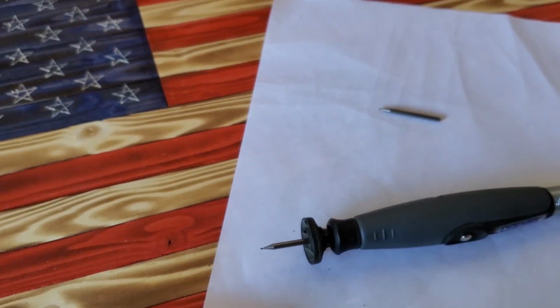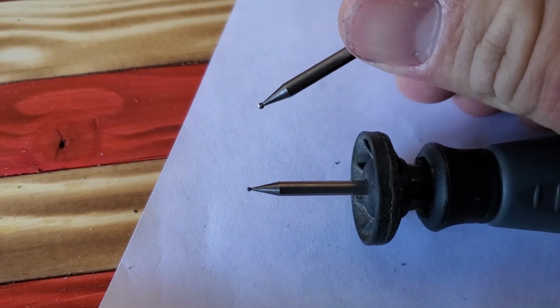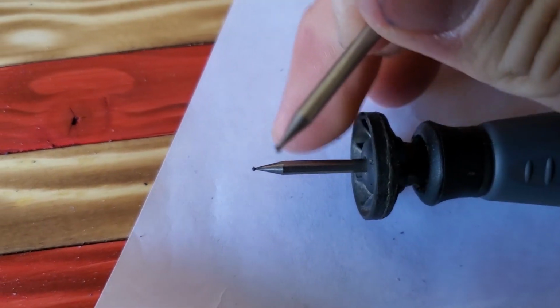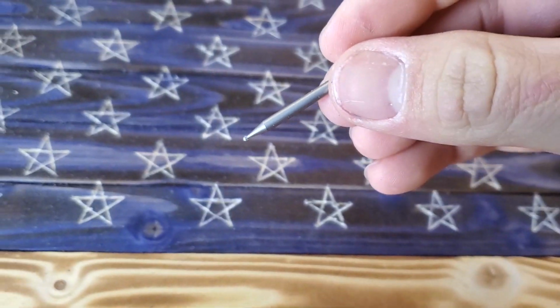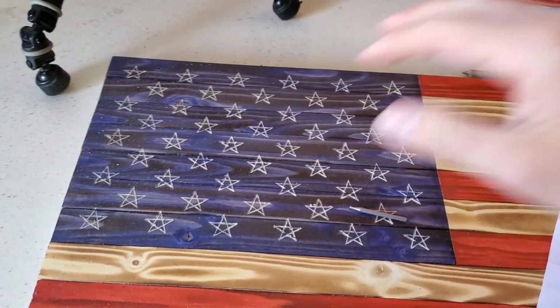It's a nice kit. It's got some wood engraving stuff in it. But let me just show you. This is the 106 and that is the 105 right here. So we're just gonna go ahead and throw this on and use it to just clean out all the middles of these and get these all cleaned up.